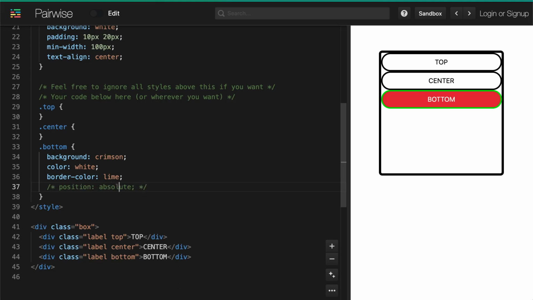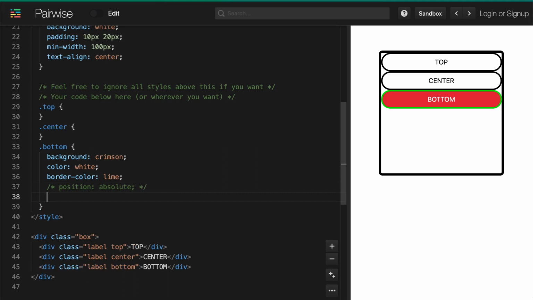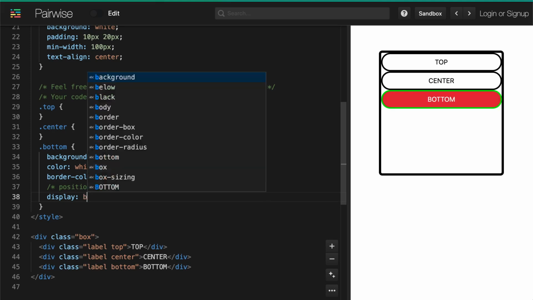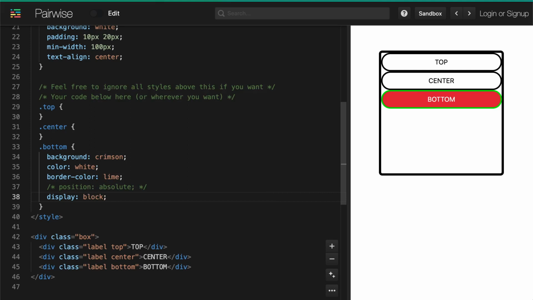And the reason that happens is when you use absolute positioning, it's a lot like using display table, which, if you remember, will make everything take up as much space as it needs to, but not more space, whereas display block will tell items to be as wide as they possibly can. So display table looks similar to what we got when we said position absolute, and it is very similar.